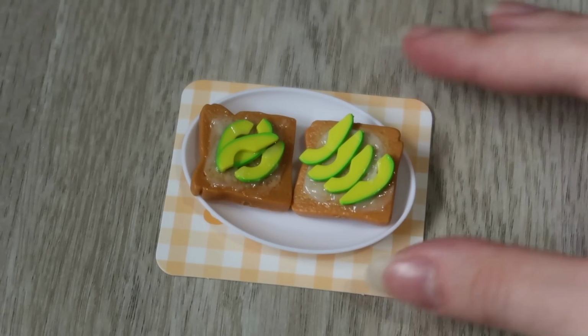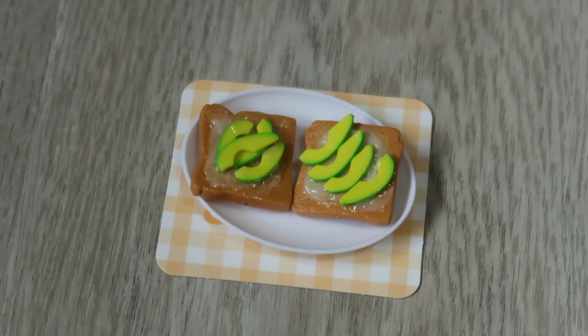I'm gonna add our avocado toast to my windowsill so I can get some sunlight along with my strawberry boba drink, and then we'll come back when they are all hardened so I can show you the final result and show you that they can be useful for LPS.